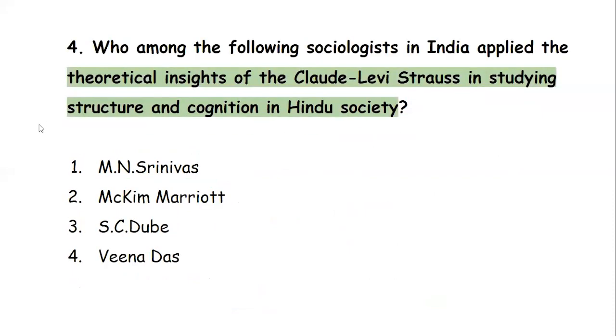Question number 4. Who among the following sociologists in India applied the theoretical insights of Claude Lévi-Strauss in studying structure and cognition in Hindu society? So the question is, who used the theoretical insights of Claude Lévi-Strauss in studying structure and cognition in Hindu society? And the options are M.N. Srinivas, McKim Marriott, S.C. Dubey, Veena Das.